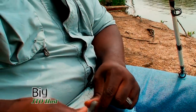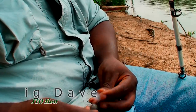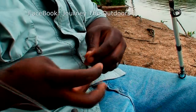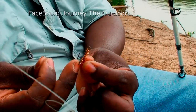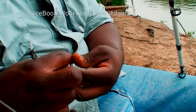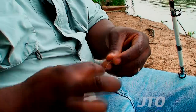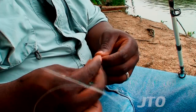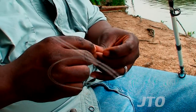This is how you set up the line for catfishing. We're going to use a sinker — a little bit of an egg sinker — and you're going to thread that on the line first. Then you're going to take your dough bait hook, which is basically a treble hook with a spring on it, and that helps to retain the dough bait on there. The spring gives the dough bait a little bit more integrity.